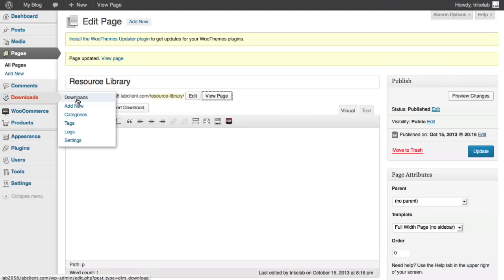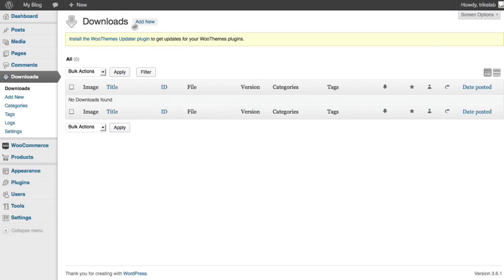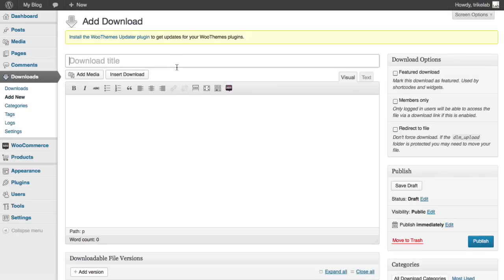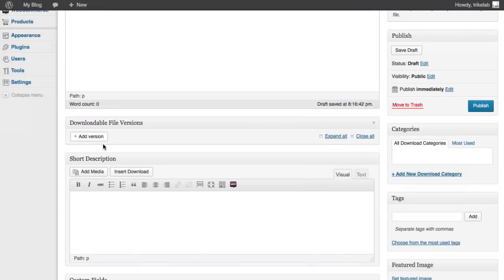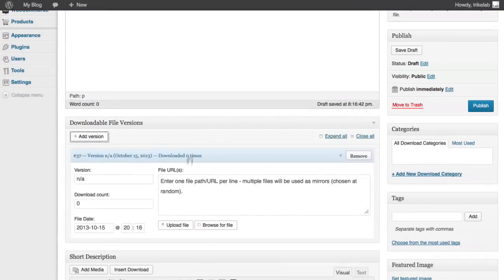Easy. Go to Downloads here. And we can add new. And this is kind of cool because the downloads can be anything you want, but let's say sample download. This can have, you know, description, and so on. But here's the real key. The download can have content that is available from an outside URL like Amazon S3, or it could be available where you upload the file or browse for a file.